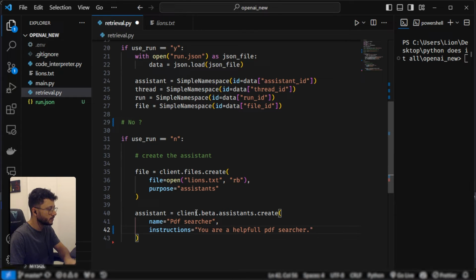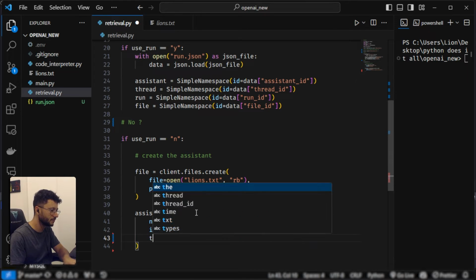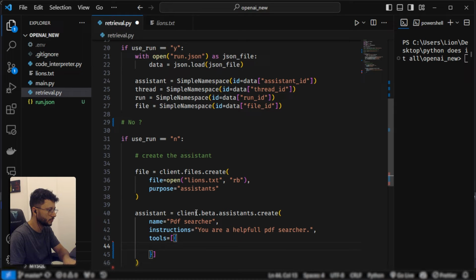I think this emphasizes for the LLM that it should always use the file. I have had problems with the LLM in which it doesn't consider the files, and I just get really upset with this. Tools, so here we're going to have an array of objects in which this object should return a type of retrieval.